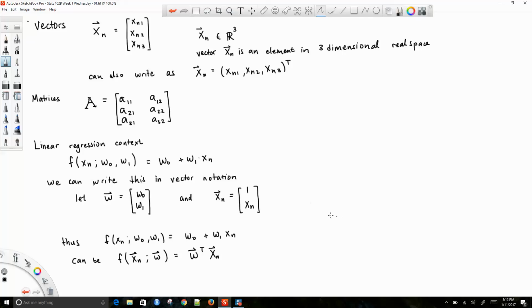If I do w transpose, it will be w0 comma w1 times xn, and observing the rules of matrix multiplication we get this.